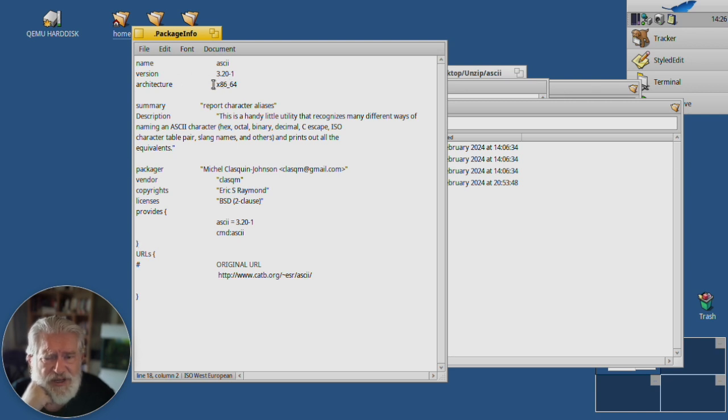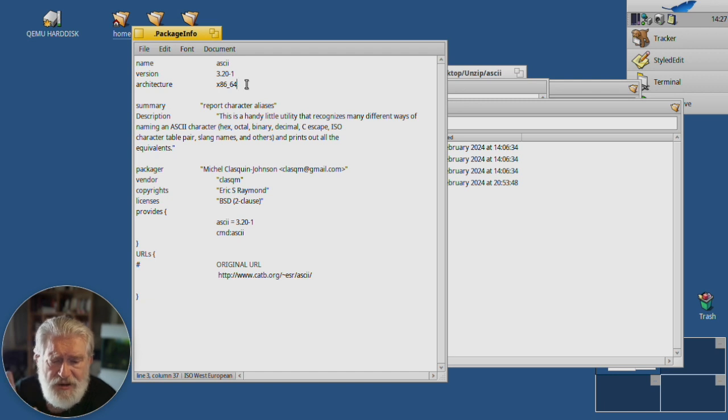Architecture, very important. This is x86_64, 64-bit Haiku. So, unless you're playing around with, you know, ARM or RISC architectures, you are going to have 64-bit Intel, which is what this is, 32-bit Intel, which is the old Haiku, which I don't work with anymore, and any.